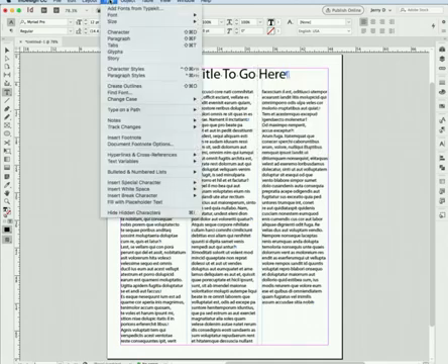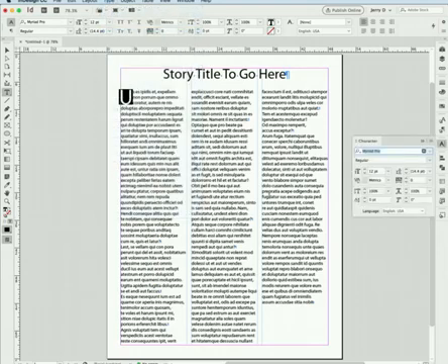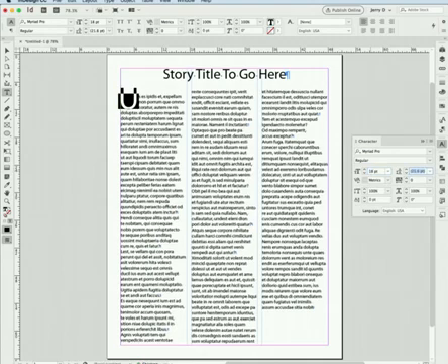Then you're going to go to Type, drop down to Character, and you'll notice it says 12 points. We know it's not 12 points, but it was made larger to accommodate those 3 lines. So watch what happens when we type in 14. Notice it's getting bigger. So let's type in, say, 18. It's really getting big. So now we have this drop cap that's coming down 3 lines, but because we've changed the point size to 18, now it's even going above the actual body of text. So that's how you can work with it, and experiment. Have fun with it. Experiment, and you can see exactly how you can control and create drop caps.